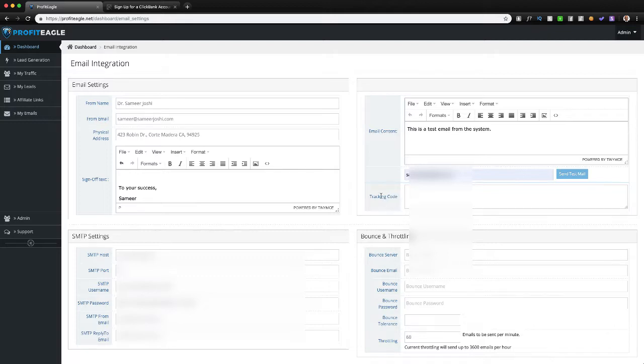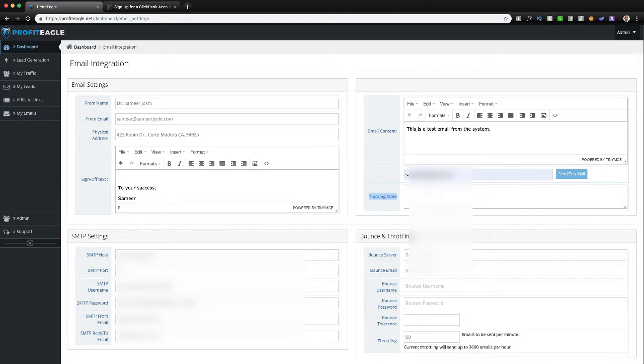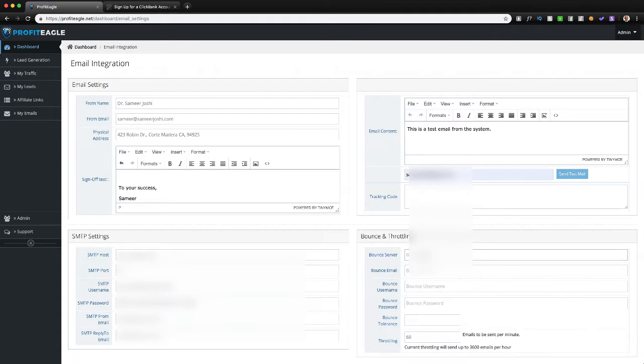Okay, now a very important thing is tracking code. Now many of you are very interested in tracking how your pages perform. So if you're familiar with what Google Analytics is or any other such system, you can use a system like Google Analytics and put your tracking code in here.